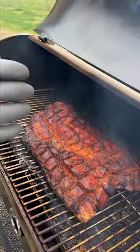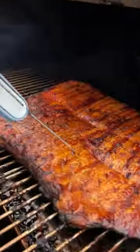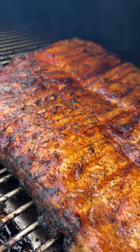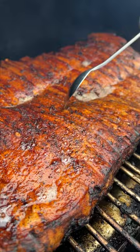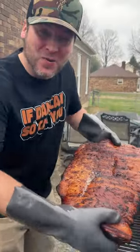It's been two hours 45 minutes at 350. Look at this thing — we're going to flip this over. You can see it's already pretty crispy, but there's some spots that aren't. We're cranking it up to 500 and we're going to get it crispy. So it's been about 30 minutes at 500 degrees. We're crispy — we're taking it inside.